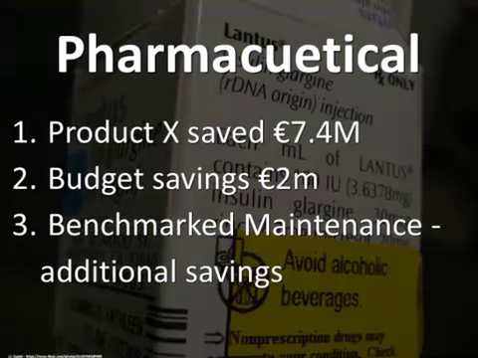So I worked for a large pharmaceutical company, and I was solely responsible for introducing ABC in 3 different manufacturing plants in Ireland. And the main benefits we got, well, one of them was this product X, where we managed to save 7.4 million, which was pretty amazing. And again, further on I have some more details on that.